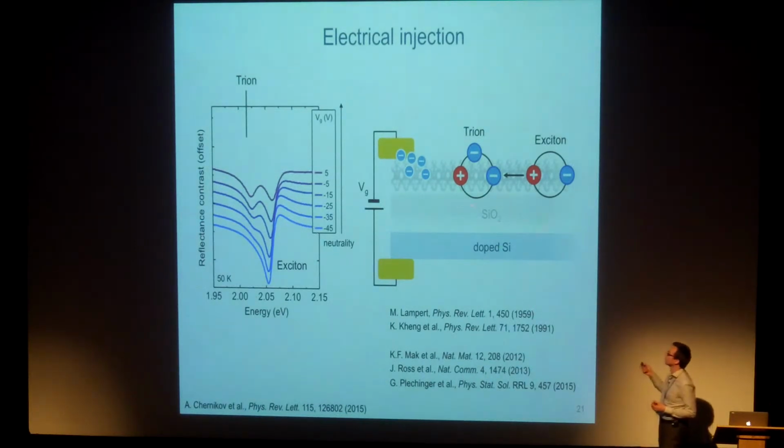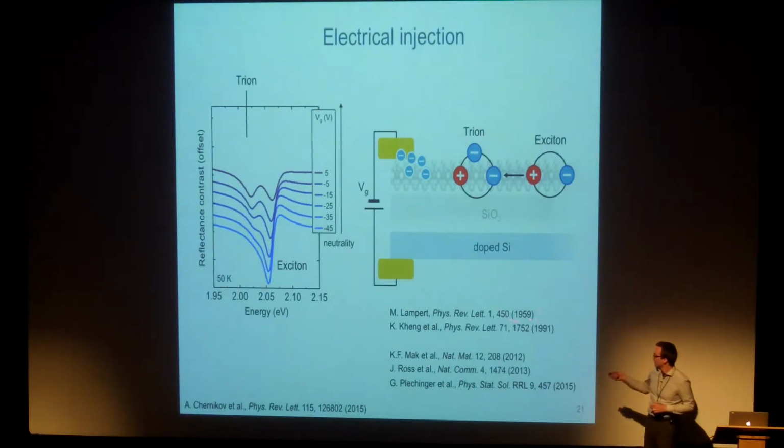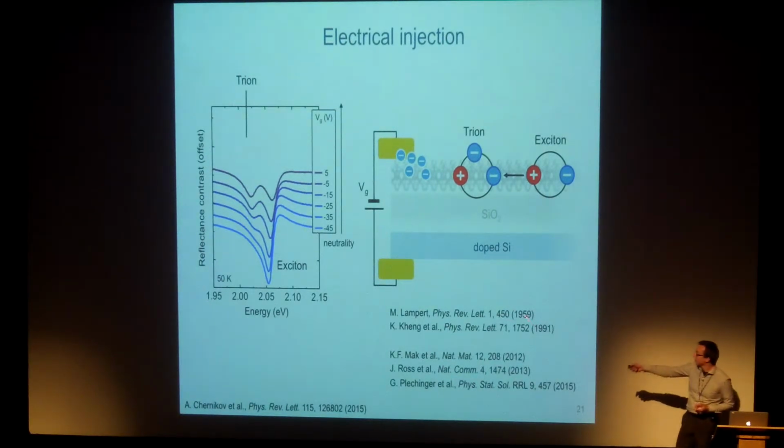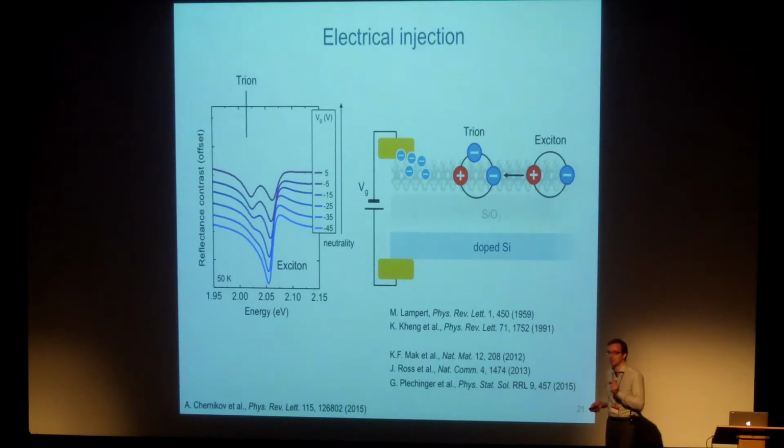Such a particle was, of course, studied quite a lot in astronomy, the charged ion of hydrogen, and was also predicted by Lampert in 1958 to occur in semiconducting systems. However, as you can see here, it took more than 30 years to actually find it, and these are the reports from this material system. The reason was that usually these particles have very, very small binding energy, so you need excellent material quality and very low temperatures.